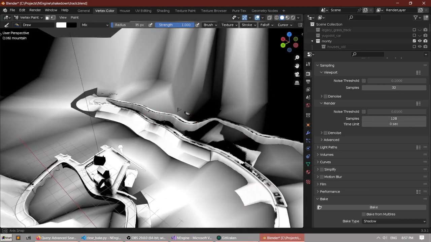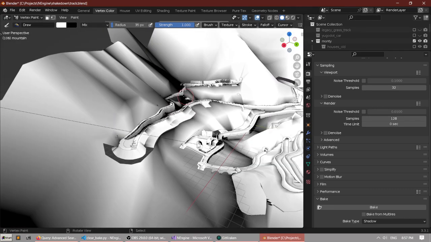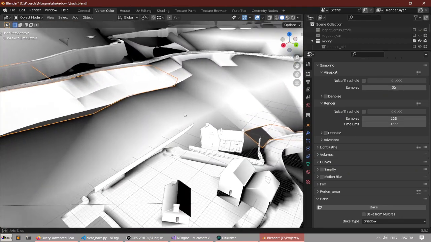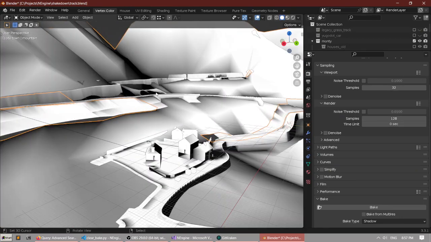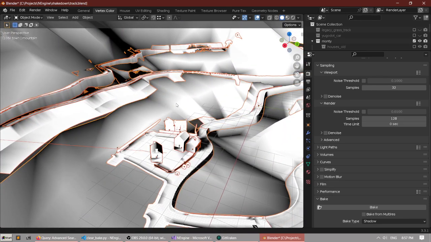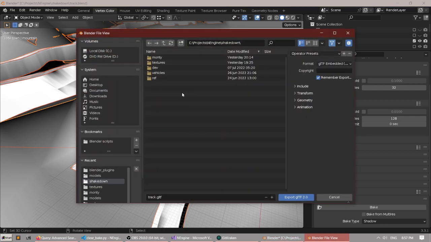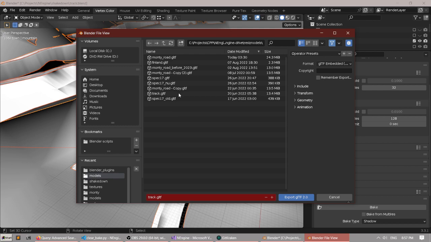So now it works. Okay, let's try exporting with this, but I'm not sure if it is going to work. Yeah, let me actually try exporting. Models, Monty Roads. Need to use the N-Engine preset.